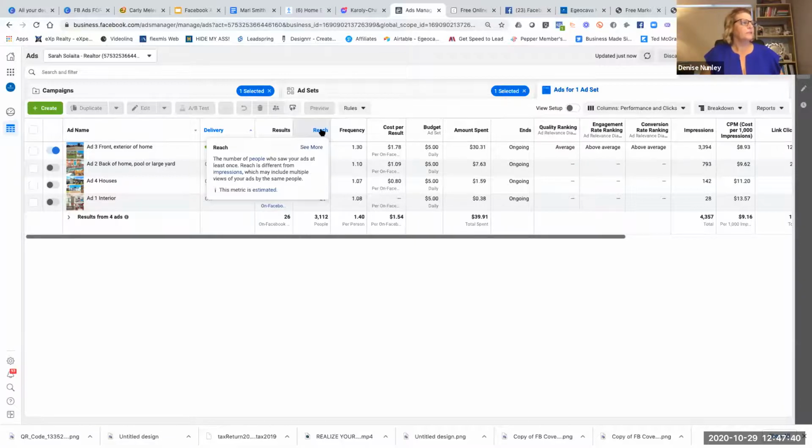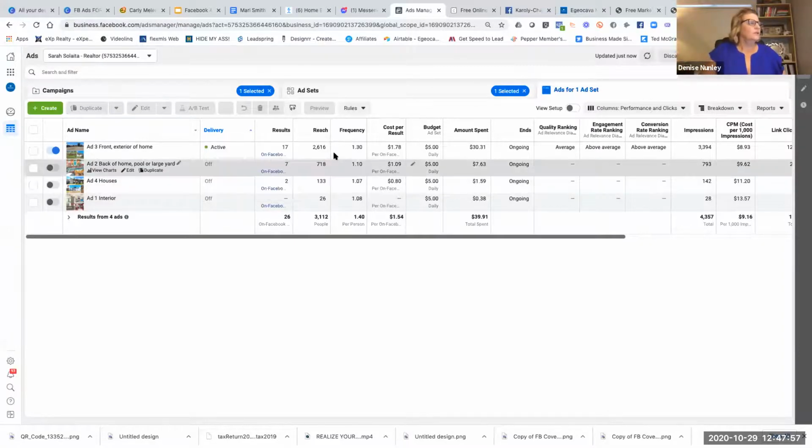Reach is different from impressions. Impressions might be how many times I scrolled up and then scrolled back down and came back up. I might see an ad for 3 impressions, but if I stop on it for 3 seconds, that's going to be a reach. So you will see impressions will be higher than reach on this.